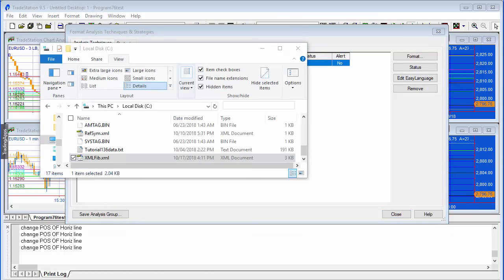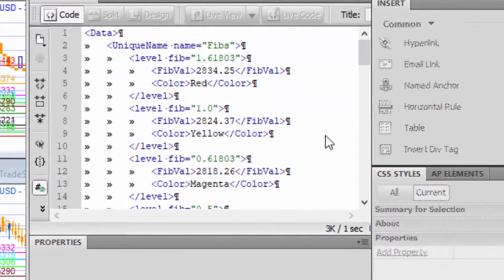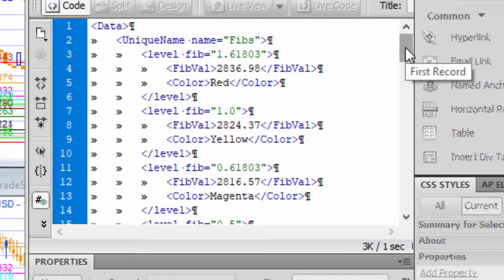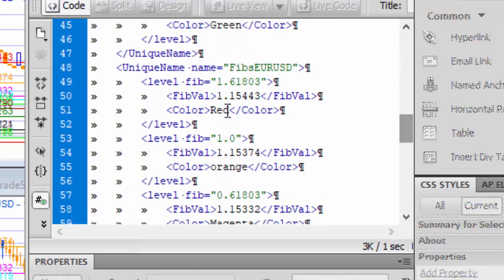Okay, so let's go back to the file that's created. If that file is not there, then the program will at least attempt to create it. If we look in that file, what we'll see is something a little bit like this. That's been updated since we last did it, and you'll see here that we've got certain information for the fibs unique name, and if we go down, we'll see we've got certain information for the fibs EUR USD name.